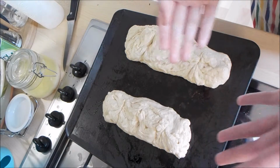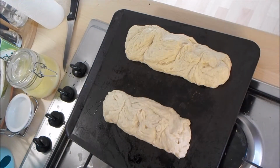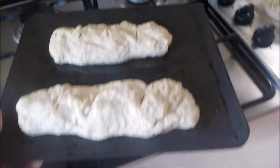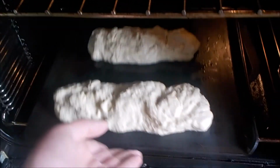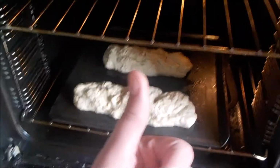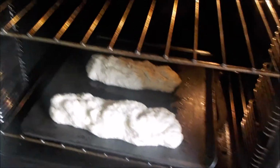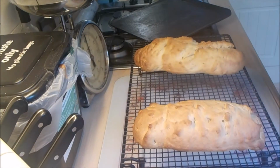So, I've let that rise for a couple of minutes. Now, we're going to put it into the oven. So there's the dough. I'm just going to open up the oven first. And we're going to let that cook for about half an hour. So, they're going to be ready in 3, 2, 1. So there you go, guys.